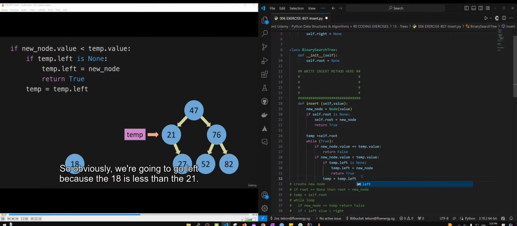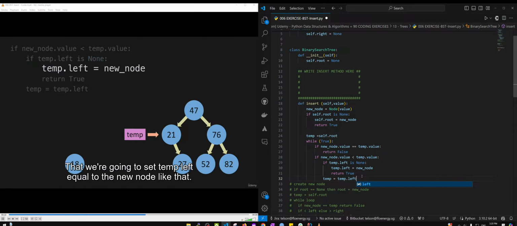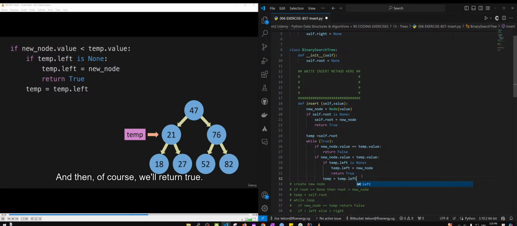So obviously we're going to go left because the 18 is less than the 21. So then we come to this line. If temp.left is none, and in this case it is none, then we're going to set temp.left equal to the new node like that. And then, of course, we'll return true, and we're done placing that node.